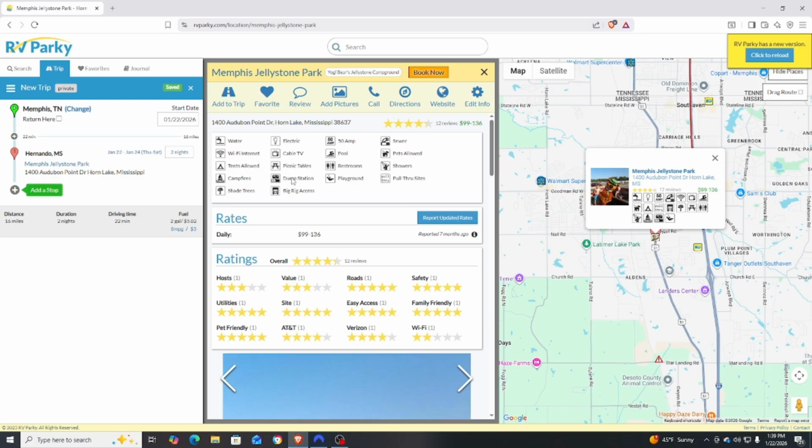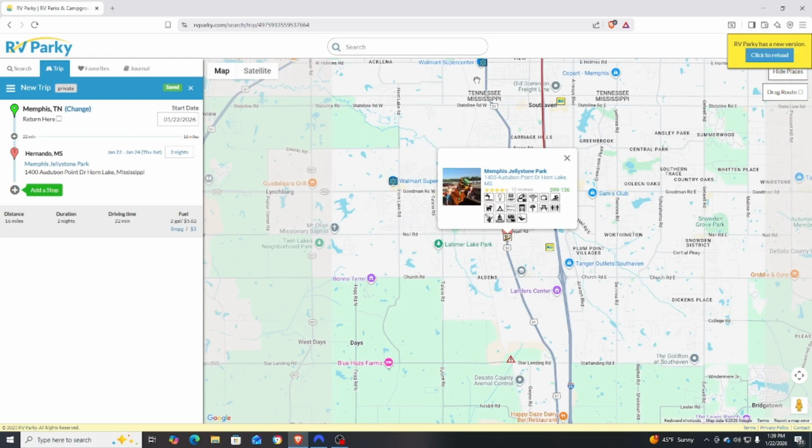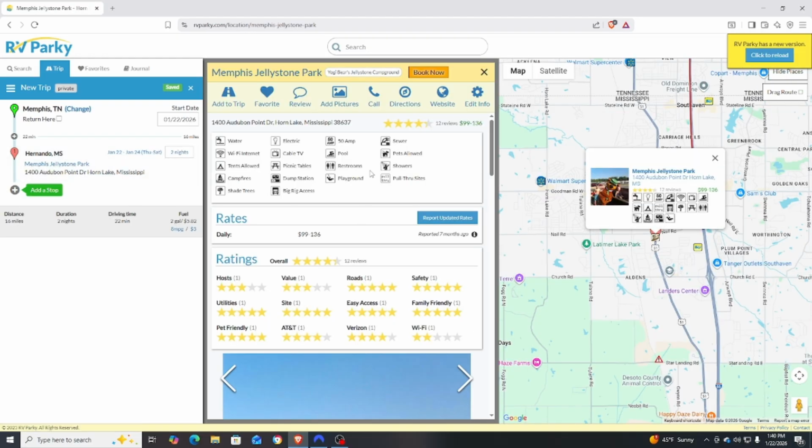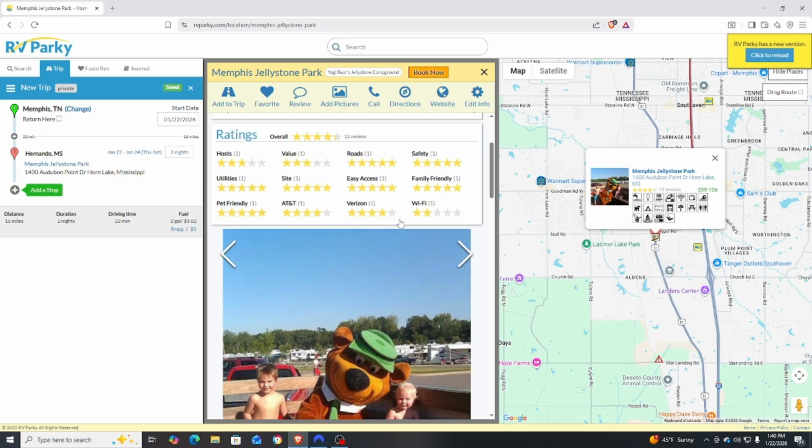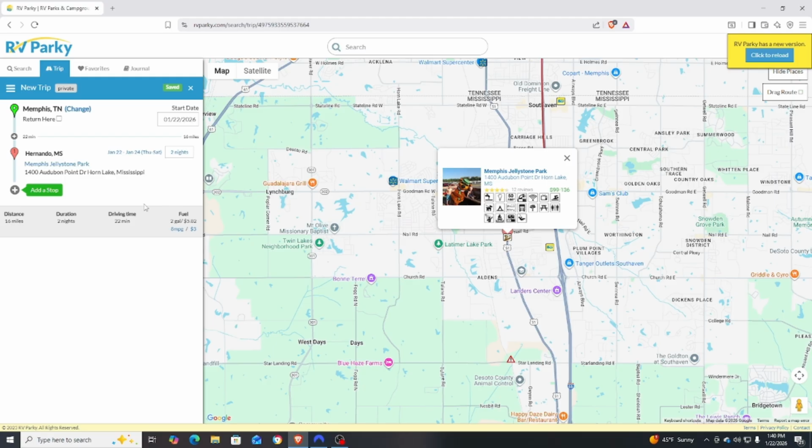If you wanted, you could change it and find a different location, but we're ready to move on. And by the way, while you're there, you can usually get all the information, directions, call information, and so forth, if you need to call them and book in advance, or if you want to check ahead just to make sure. Now, we're going to move on.